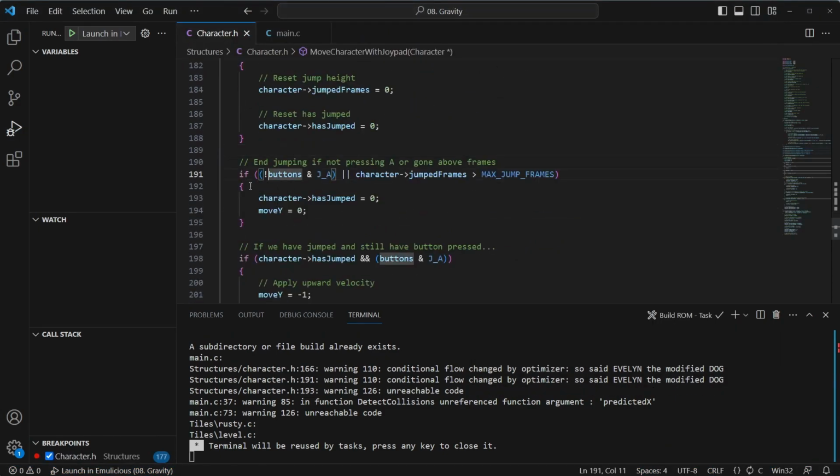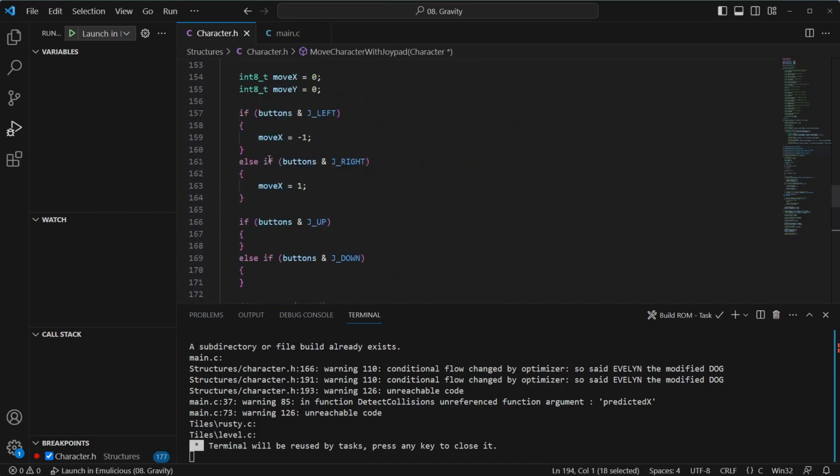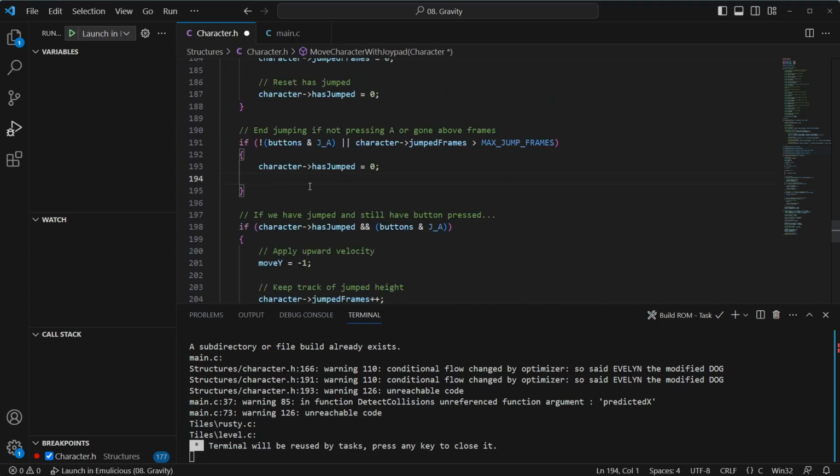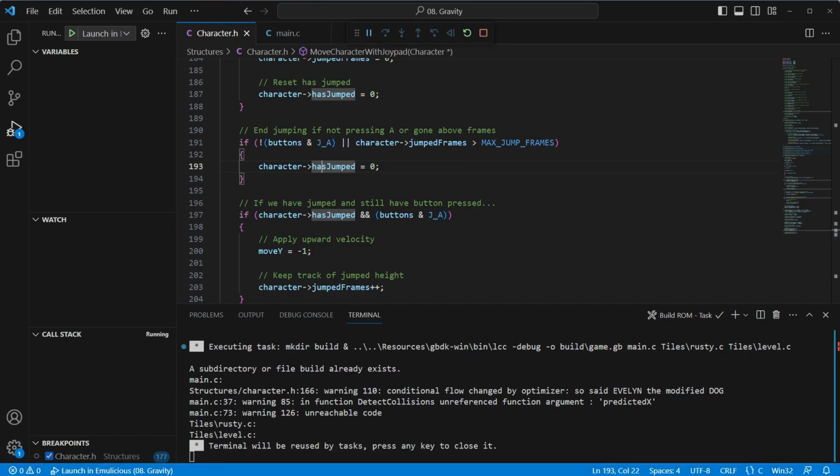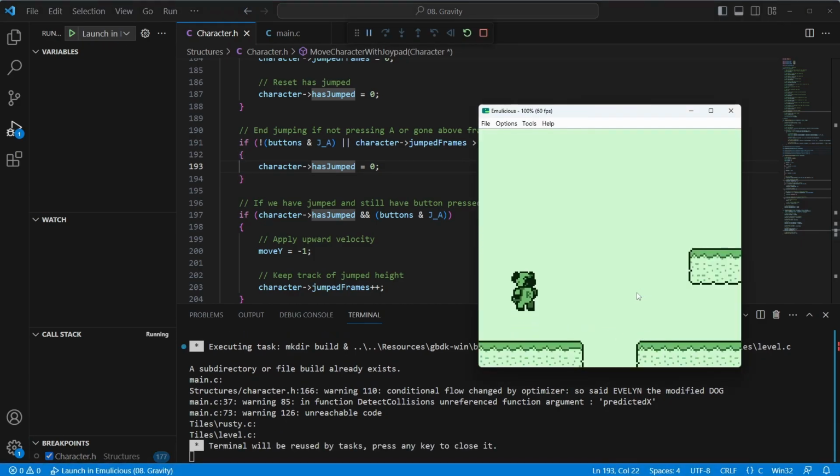And I think I've just spotted the problem. It's really minor, but you can see here what I've accidentally done is notted the button and then anded the A. So this logic is wrong here. I've put that bracket there by mistake to invert the logic. I'm pretty confident that's going to be the problem. Also, this won't be needed because this is already defaulted to 0 at the top. That can actually just go. But hopefully that was the bug in the jump. Finally, there we go. That was a tricky one to spot.